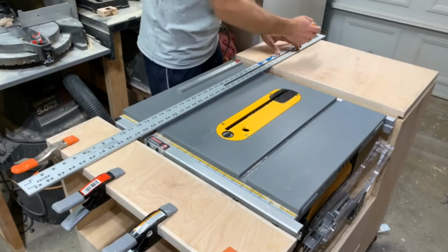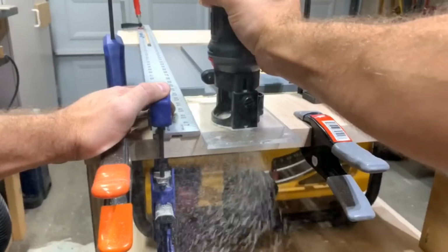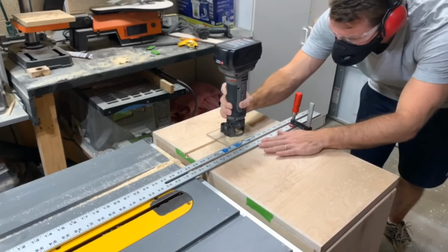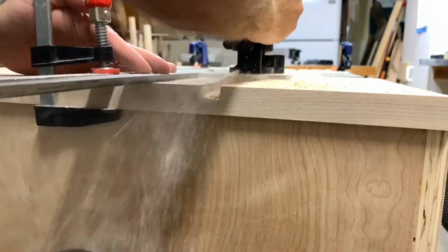While that was drying, I leveled and secured the table saw to the cart and used a straight edge to draw where the tracks would go. After several minutes of sweating and anxiety, I used a straight cut bit to route away 1/8 of an inch of material at a time until I got the desired depth. It was here that I decided my next tool purchase would be a proper router.